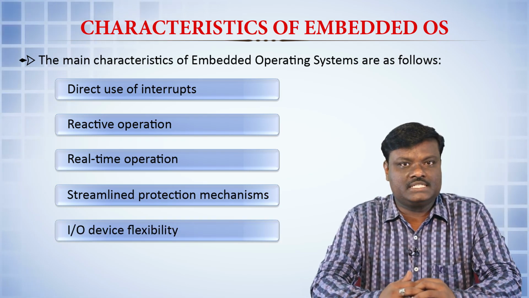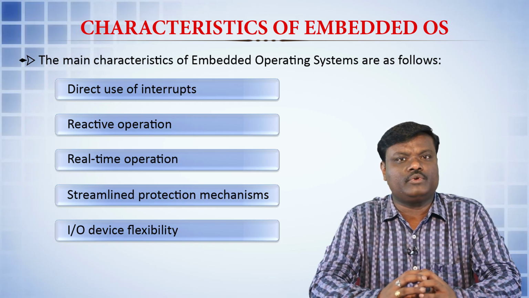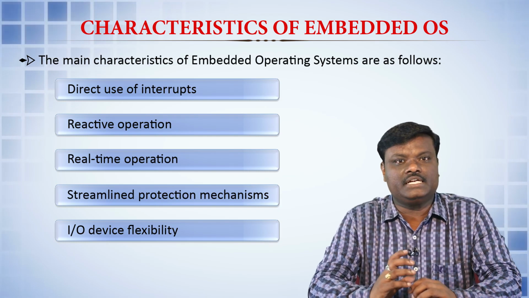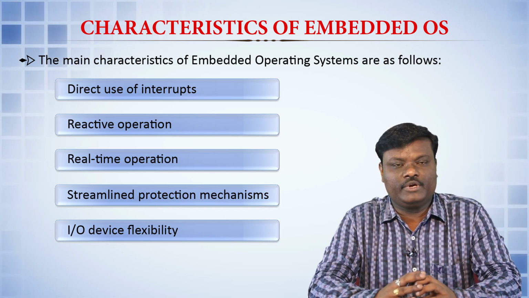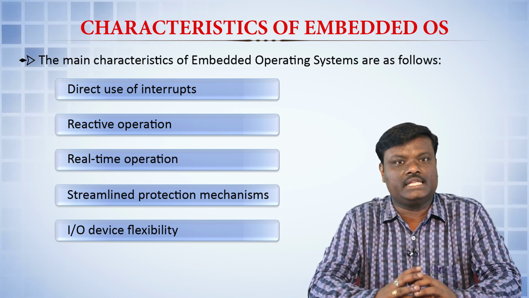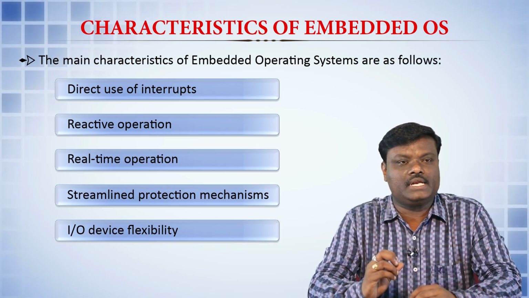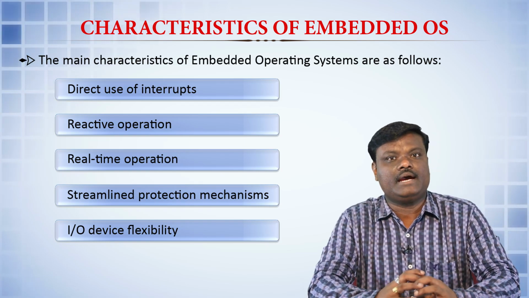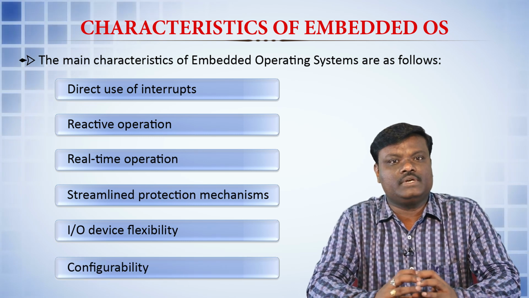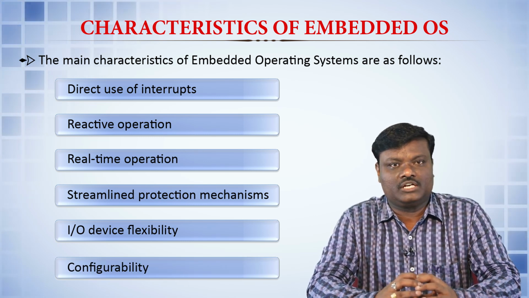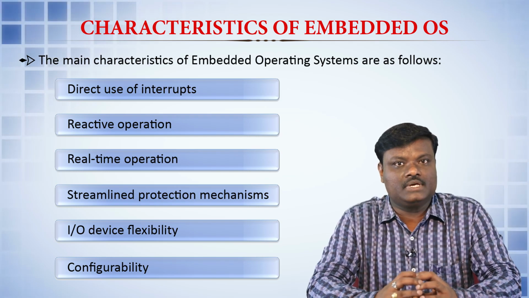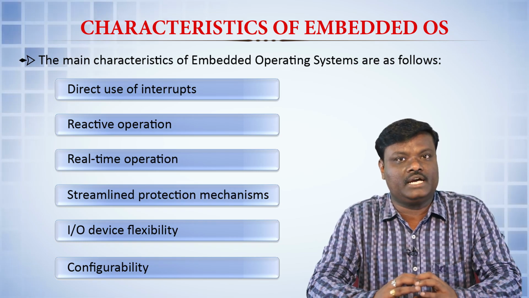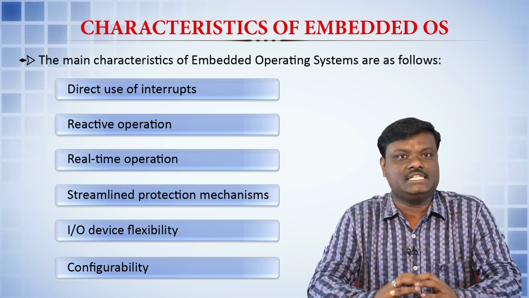IO device flexibility is there, but not many input output devices. Along with embedded systems, very little IO interface is required because we do not connect monitors and other kinds of things. There may be a simple and very little bit of IO interface possible for the embedded systems. And coming to the configurability, there are various configurations that we can see depending upon the embedded system, the functionality, and the task it has to handle; the embedded system is configured in such a way.